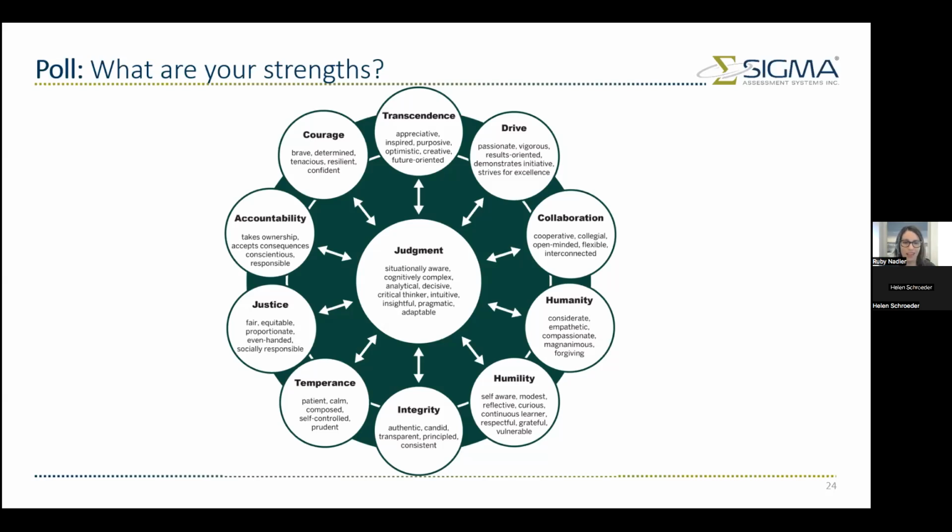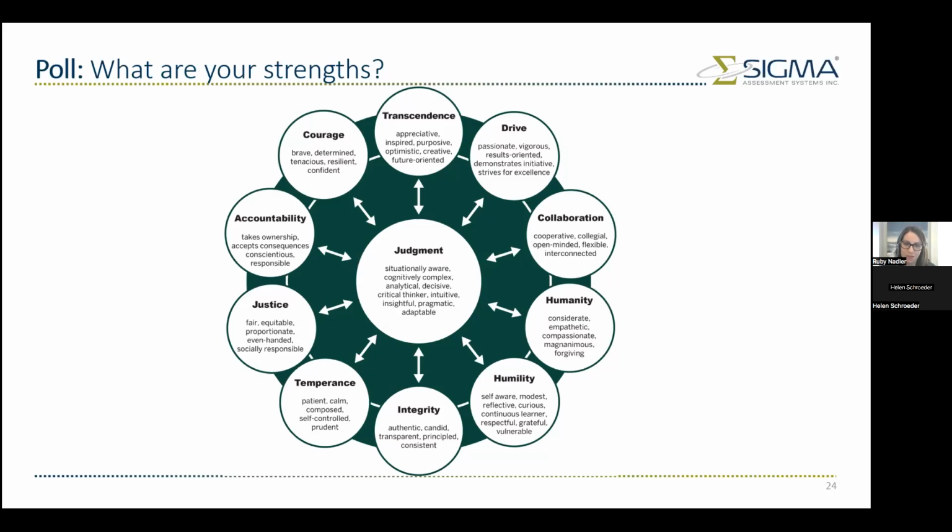And it's worth noting that they're not in a hierarchy, right? So they're all important. So this is just about thinking which ones show up the most easily for me and which ones feel like a part of who I am. Which ones would life be a little duller if I didn't get to use them? Okay, and so just give me a moment. So no one said that they weren't sure, which is really great. So that shows that people do have some awareness.